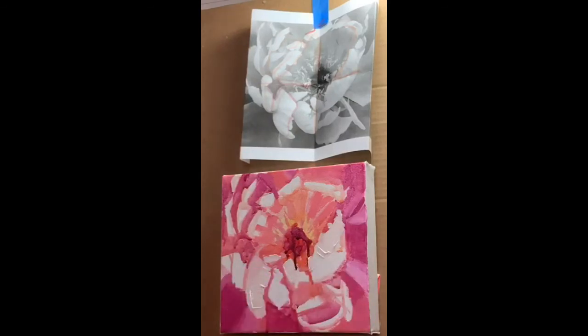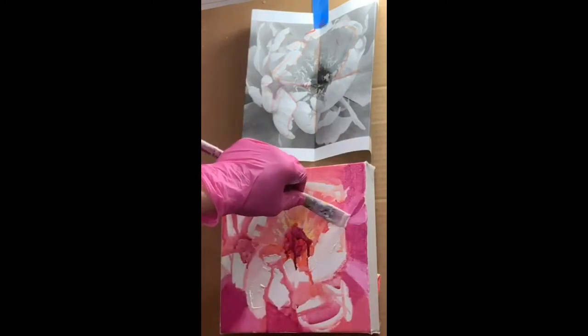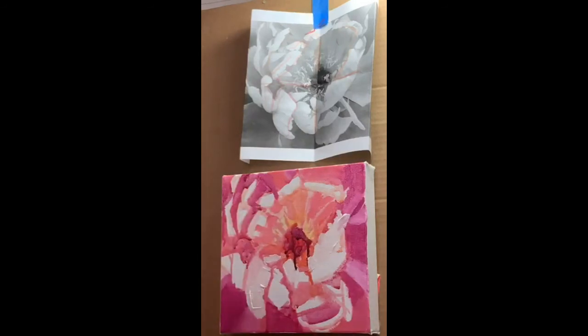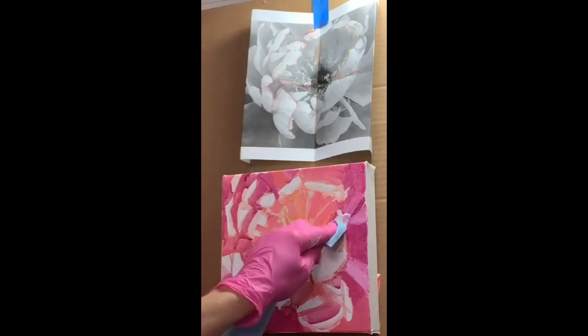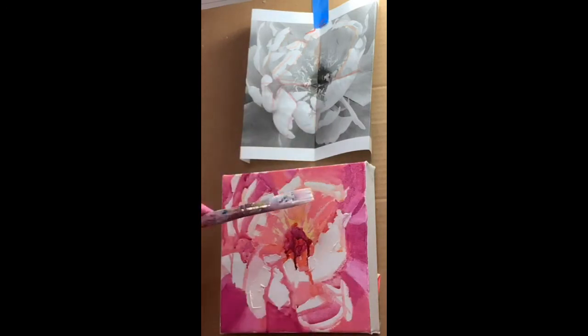And if it doesn't cover in one swoop, we might have to wait for it to dry and try it again. We've got a nice little shape going out there. Yeah. See, this was the problem I was having with the open acrylics, where it was staying wet and blending a little bit, or in areas that I didn't want to. Remember, I lost that nice circly kind of a shape up here. I'm going to try to put it in. Ooh, that looks good.